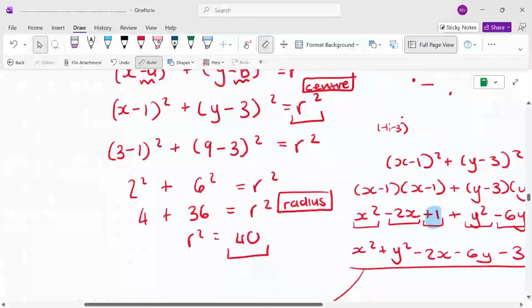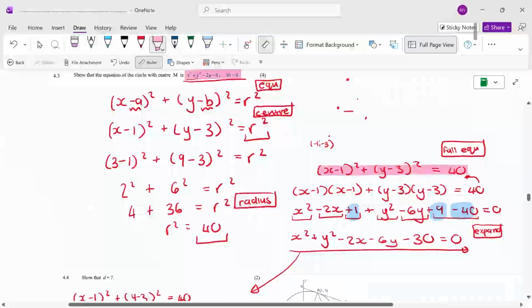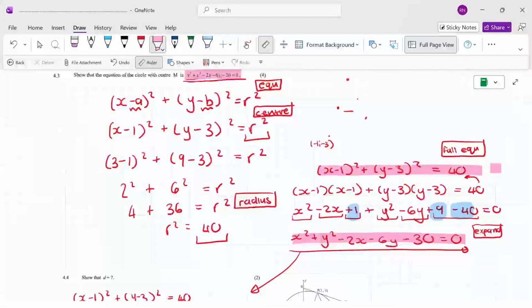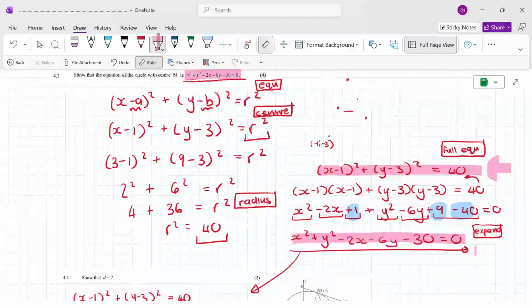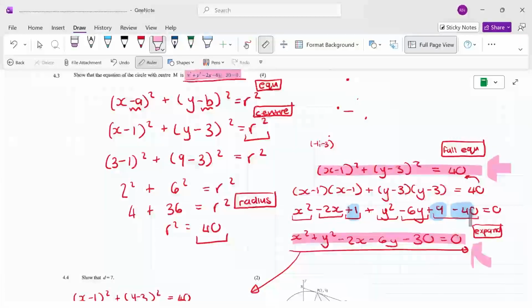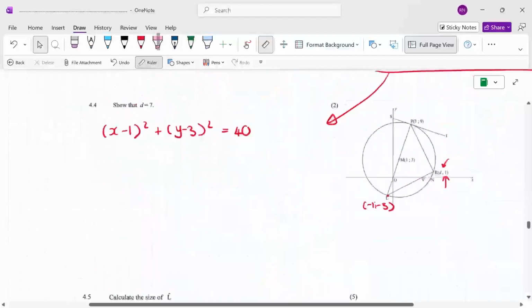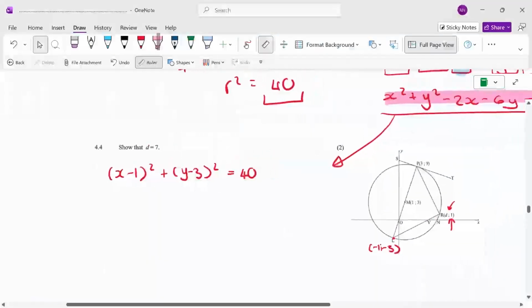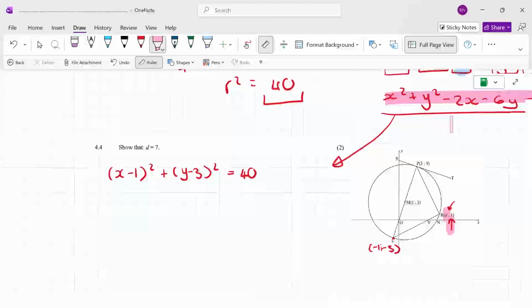And we didn't change anything from here to here, right? We didn't change anything from the normal equation of a circle to the expanded version. We just expanded out. So nothing has changed. So you can use either one of these for this next question. But I'm going to use this one because it looks nicer. I'm going to substitute in a y value of 1 because we're looking for D, which is the x value, when my y value is 1.